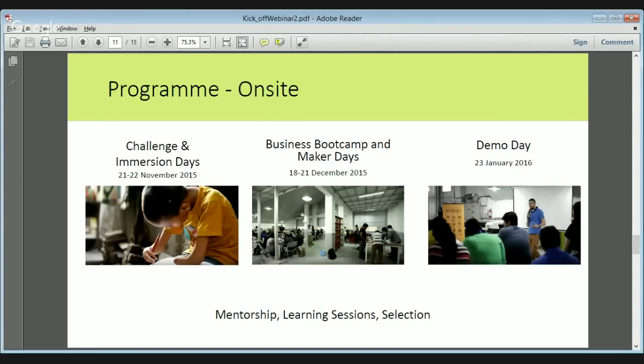As far as the challenge and immersion day goes, we've been very lucky to be part of this ecosystem with APD, which is the Association for People with Disability, and it is one of the organizations that's been there for 60 years working with people with various kinds of disabilities, with spinal cord injury, with upper limb, lower limb issues, and CP, polio, and all of these things. And they have different departments giving knowledge transfer, training, schooling, livelihood options and things like these.